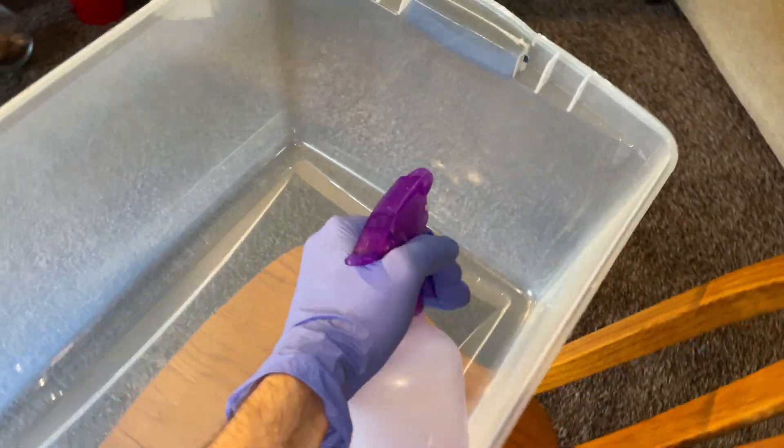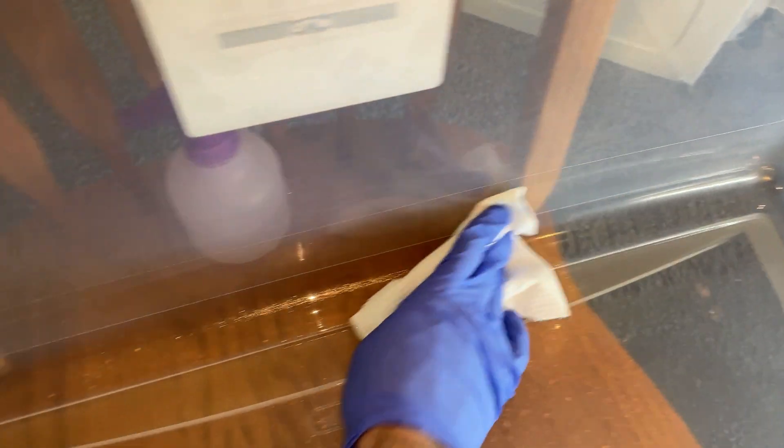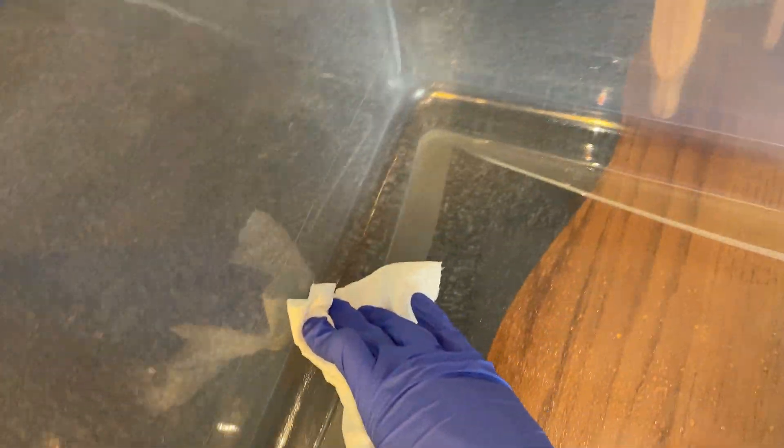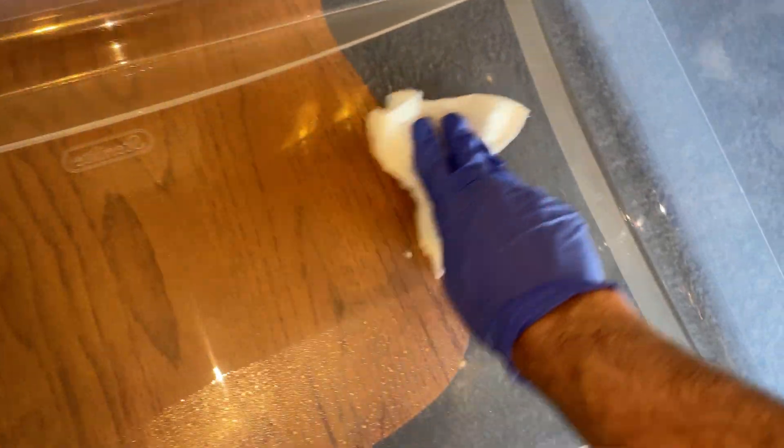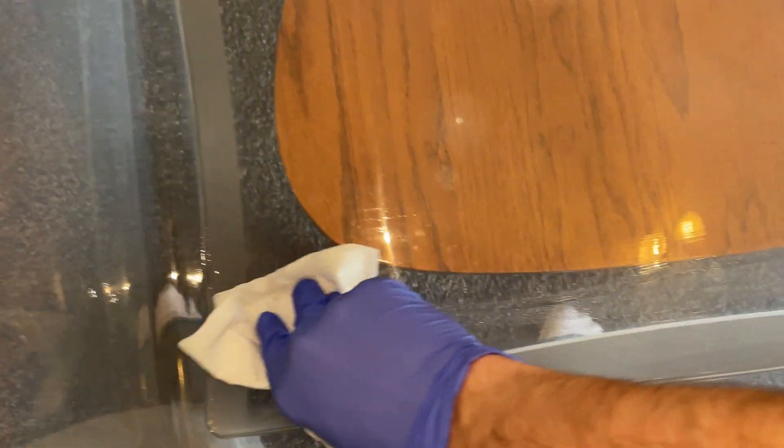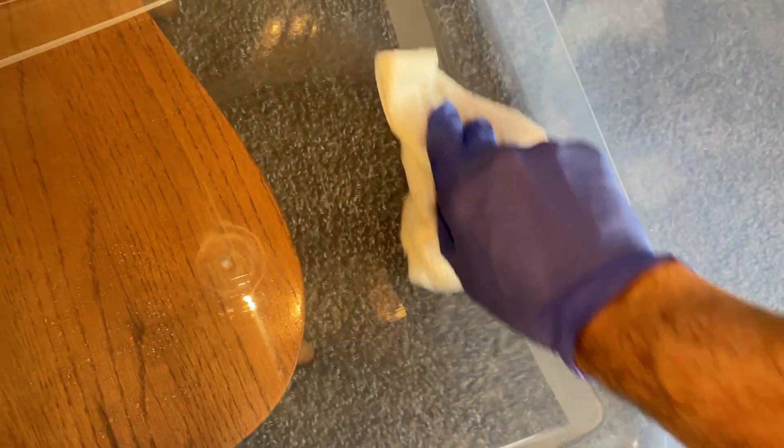When I do it, I make sure to use 70% iso-alcohol as this has enough water content in it to slowly evaporate and kills most everything on the surface. I also make sure to do at least three different cycles of cleaning with my whole workstation as this will make sure that on my end everything is clean.